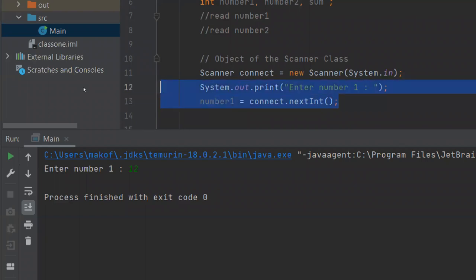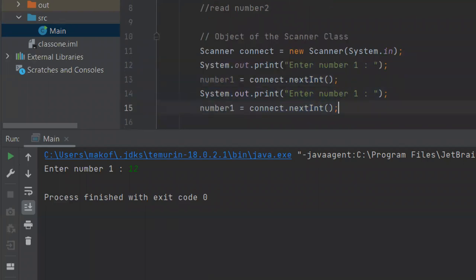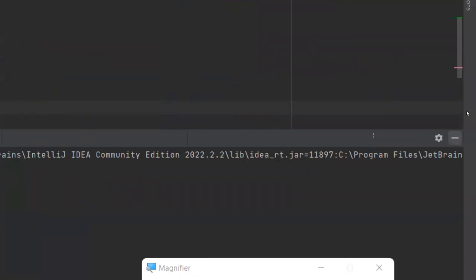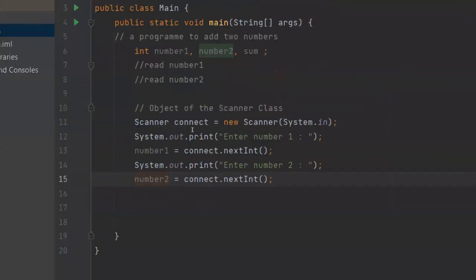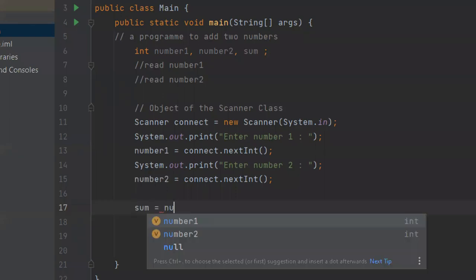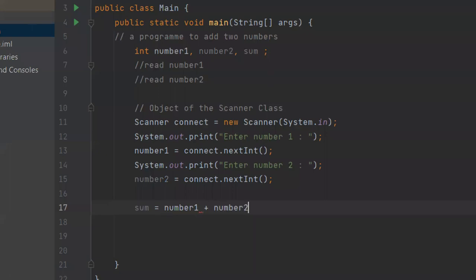For me to get the second piece of information, that is number two, I will do the same thing. Over here, I'll just change it to two. And over here, I'll just change this to what? Two. Now, at this point in my code, at this point in whatever I am doing, I have two things. I have what the person has entered. The person has entered number one. The person has entered number two. So I have them. That means that it is at this point in time in my code, and only at this point in time in my code, in which I can say sum is equal to number one plus what? Number two.